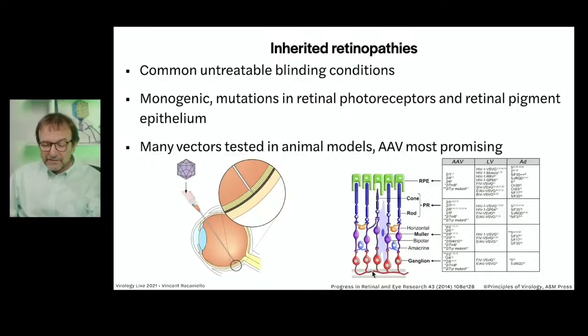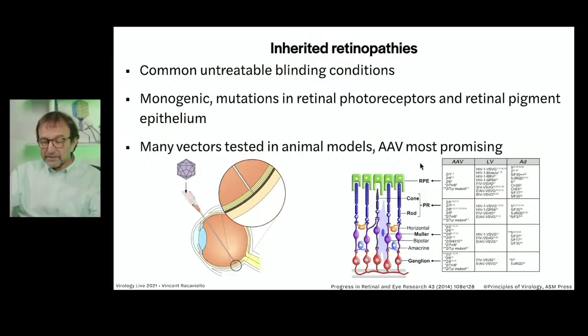And there are mutations in genes in each of these components that have been found to be present in people with different blinding conditions. So, for example, these separate boxes on the table are attempts to restore the normal gene that's defective in the retinal pigment epithelium, the cones and the rods, the Müller cells, even in the ganglia. And different kinds of vectors have been used. These are all different therapy trials using AAV vectors, lentivirus vectors, and adenovirus vectors. These are first tested in animals, of course, and then in humans. AAV vectors have been the most promising so far in terms of restoring sight and longevity. Even though the lentiviral vectors have longevity, they don't work as well as the AAV vectors.